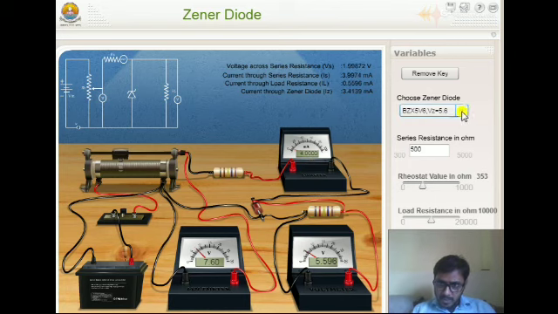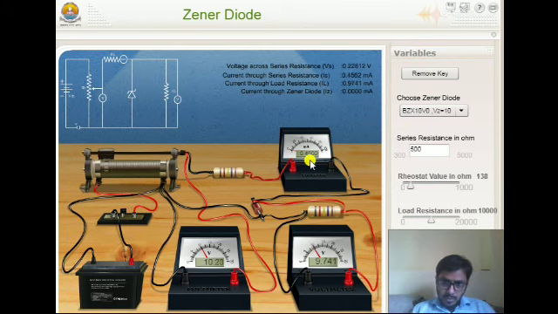Now, instead of 5.6 volts, I would like to select 10 volts. That means the input is increasing up to 10 volts, and the output stays fixed even if you increase beyond 10 volts. So let's perform this experiment. Now the current is again 0 point something, increasing very slowly, because the input has not crossed the limit. Now again I am increasing the input voltage and noting the output voltage.